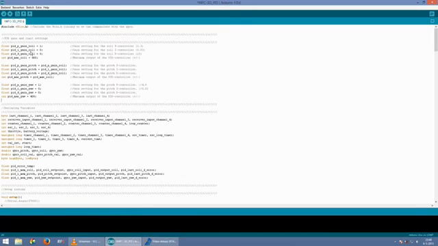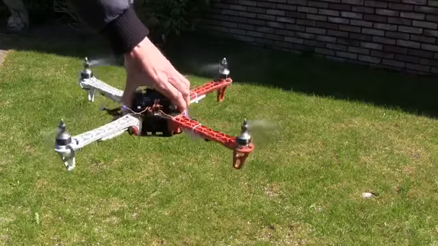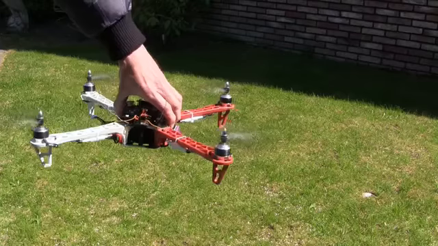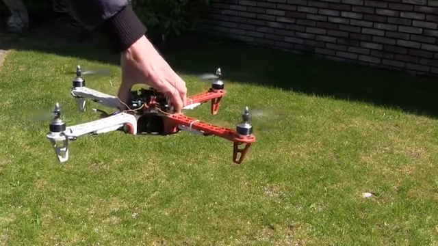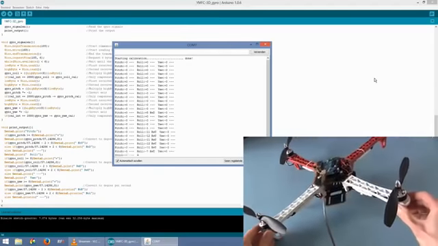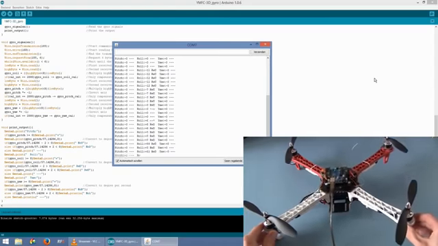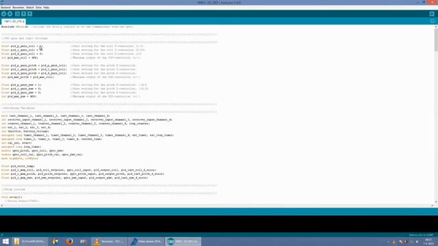Now before we start, we set a P gain of 1 for every gain. Hold the multicopter firmly in your hand and increase the throttle. Now you can feel if the controllers correct the multicopter in the right directions. If this is not the case, check the directions of the gyro with the program that I made for part 3. When the corrections are correct, set all the P gains back to 0.